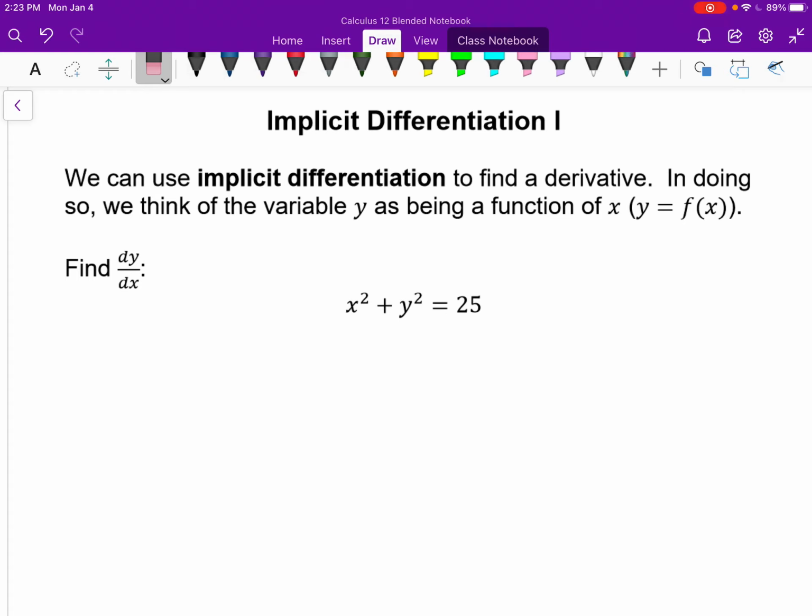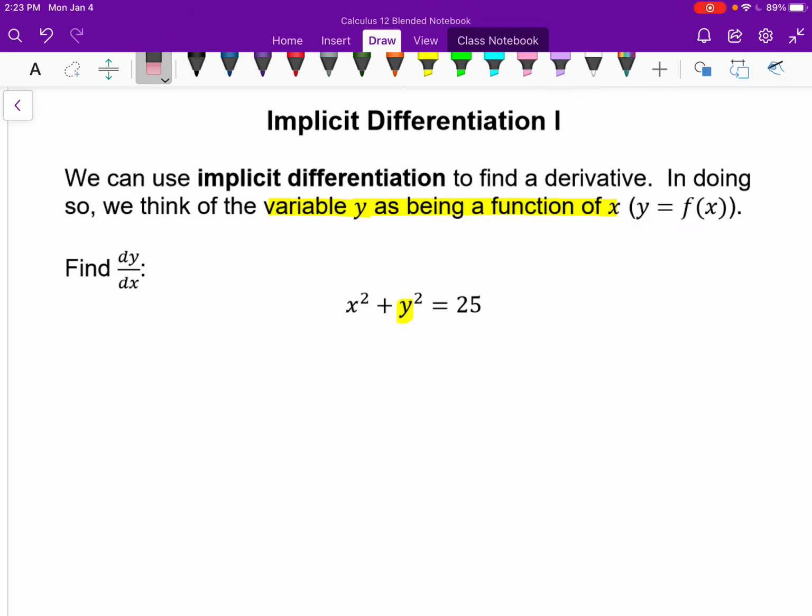But in essence, when we're differentiating something like this, we want to think of one of the variables, usually y, in fact always y, just to be consistent, but we think of the variable y as being a function of x. Okay, so that variable y here, we think of it as being a function in terms of x, which, if that sounds strange, is completely standard. If I just look at what I've highlighted beside that, you see that expression all the time, y equals f of x, which means we think of y being a function of x. That's it. Let me just get straight to it.